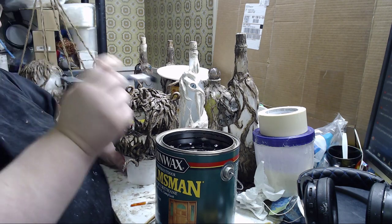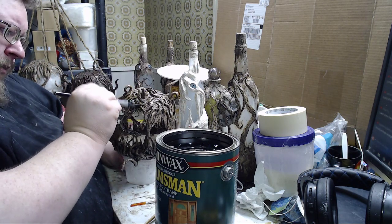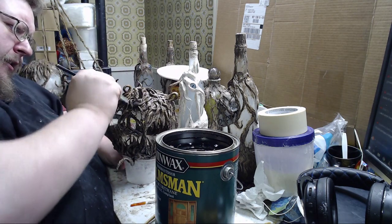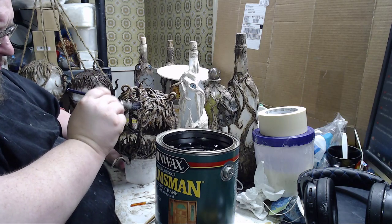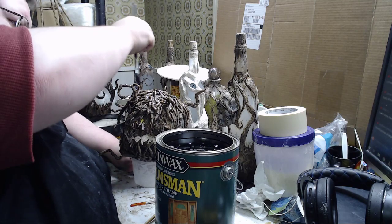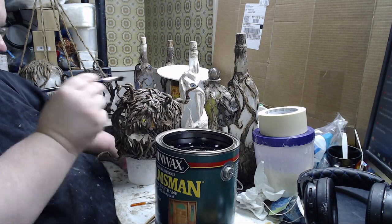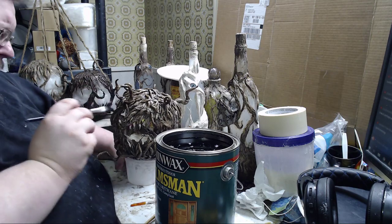Yep, that is another trick you can use. Just use the masking tape. Not really. Just for the sheer fact that inside of all of these little witchy twists of mine, there's so many nooks and crannies. If I used a large brush, I wouldn't be able to get in there to saturate the insides. I hear you. I'd normally use a larger brush for coverage, but this isn't so much coverage as coverage and texture. And the texture demands the use of a smaller brush.